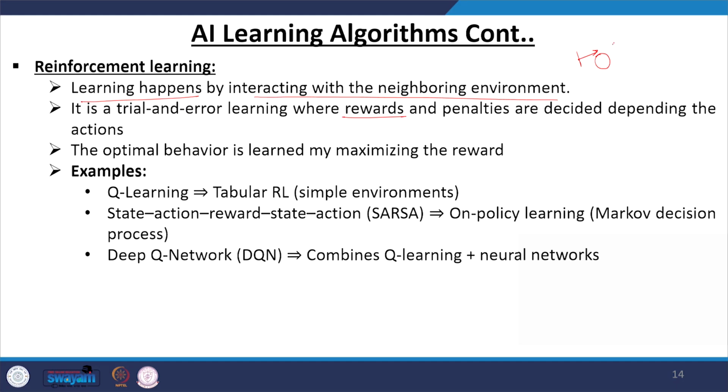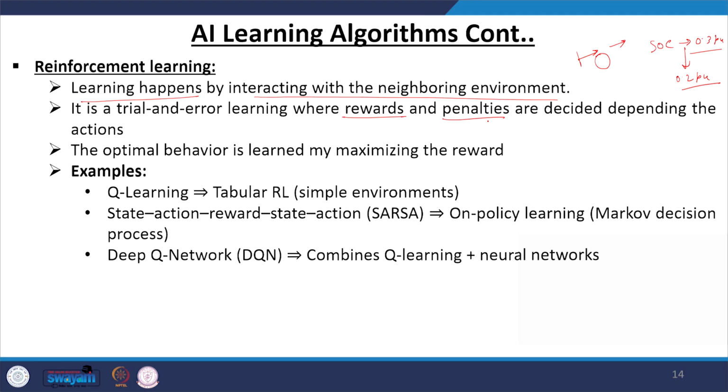But if your move worsens the situation, let us say your battery system's SOC is already at 0.3 per unit, and your AI algorithm says take discharge out of it. So, what will happen? It will reduce to 0.2 per unit. That means you are stressing your battery. If that is the condition, you are worsening the situation, then you deserve a penalty. So, it will give you a penalty term.